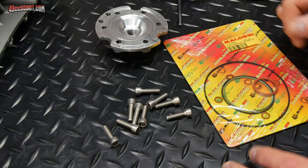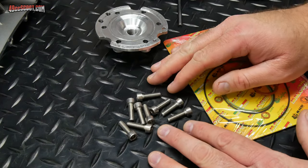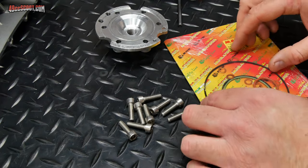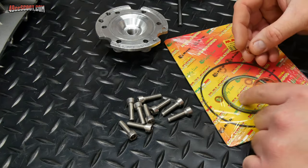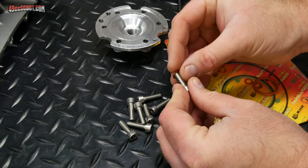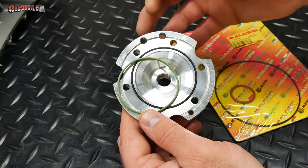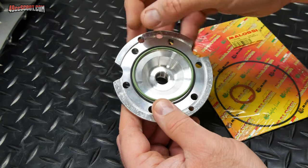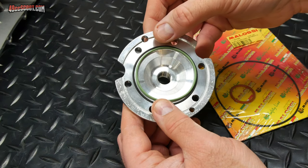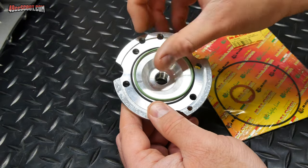Now before the cylinder head can go on, I've got more prep work to do. So the first thing is all of these bolts are the same for the cylinder head and the cylinder head cover, and they all have little copper washers in this gasket kit. So each one of those needs a copper washer put on there. Now you should find that there are two O-rings of a similar size in the kit. There's a green one and a black one. The green one is just a little bit smaller in diameter than the black one as far as the actual bore diameter it would work with.